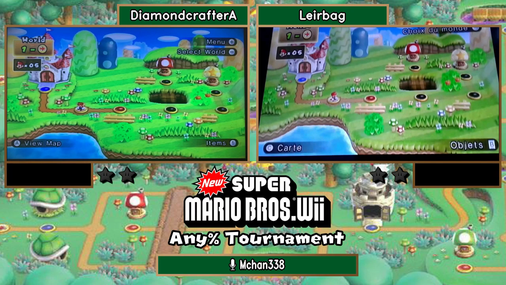Okay, looks like both runners are ready. We're seeing two different control schemes here in this matchup. We're seeing DCA using the Wii Remote, and we're seeing Gabby using the non-superior control scheme, Wii Remote and Nunchuck. I will say that right now.